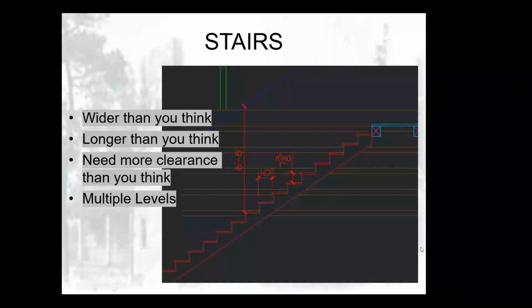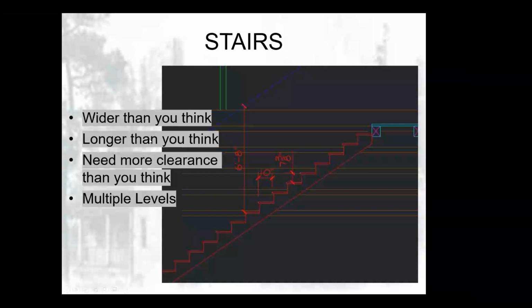So things to be mindful of when you design your stairs is that they are wider than you think, they're longer than you think, you need more head clearance than you think. And when I say wide, I mean you've got to maintain a 3-foot wide space all the way up and down. And you were allowed to have like a grab rail to encroach upon that, but nothing else. You need a 3-foot clear space. So that's pretty wide. You've probably all been in homes that are older that the stairs are pretty narrow, the treads are not very deep, and the risers are pretty tall. And they're always longer than you think.